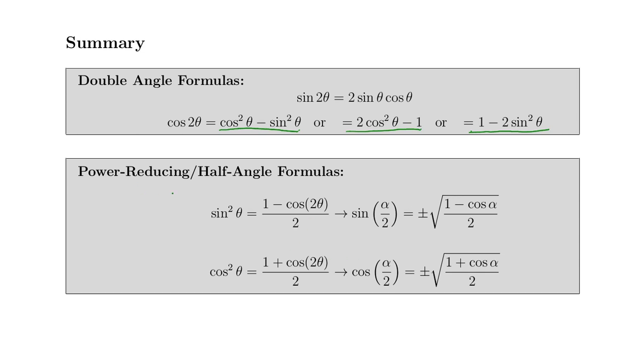And then we've got these power reducing or half angle formulas. And really, I think they're the same thing, right? It's just taking the square root of both sides and then rewriting the notation a bit to really emphasize the fact that alpha over 2 is half of alpha, right? We'll be seeing these most, and you can create these other ones from there very easily without really having to think too much about it. Remember the trick with these plus or minuses? The plus or minuses aren't true all the time. We have to figure out what sign is true based on where alpha over 2 is, that half angle.